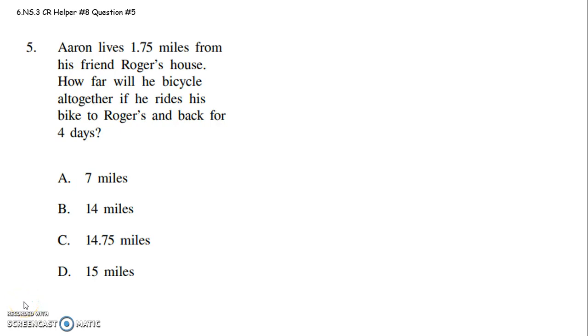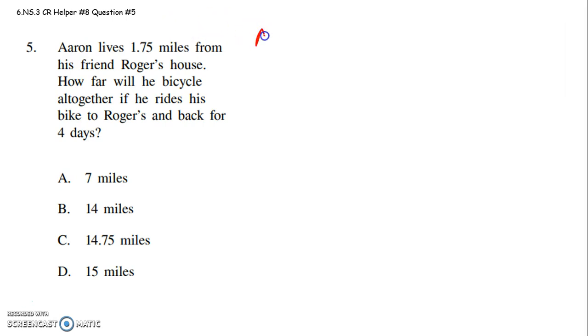All right, sixth graders, this is to help you with question 5 on CR number 8. It says Aaron lives 1.75 miles from his friend Roger's house. How far will he bicycle all together if he rides his bike to Roger's and back for 4 days? All right, well, let's look at how far he'll go in just one day.